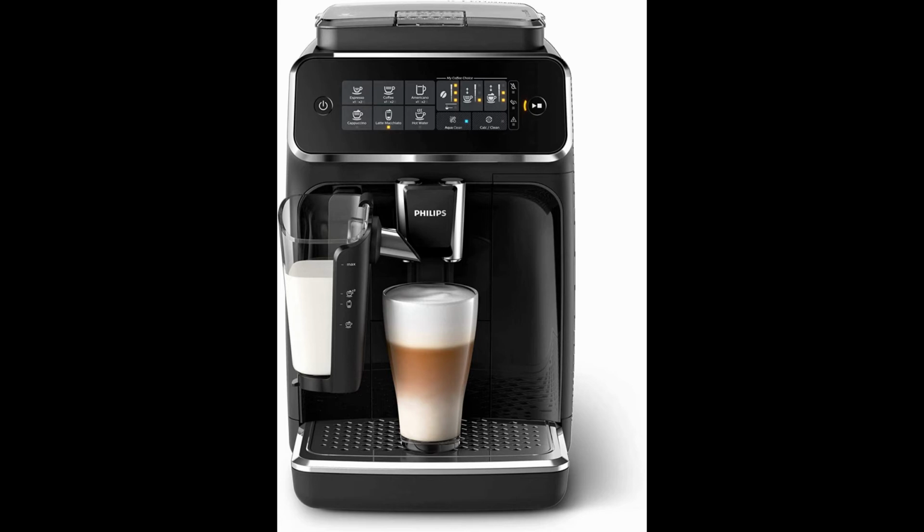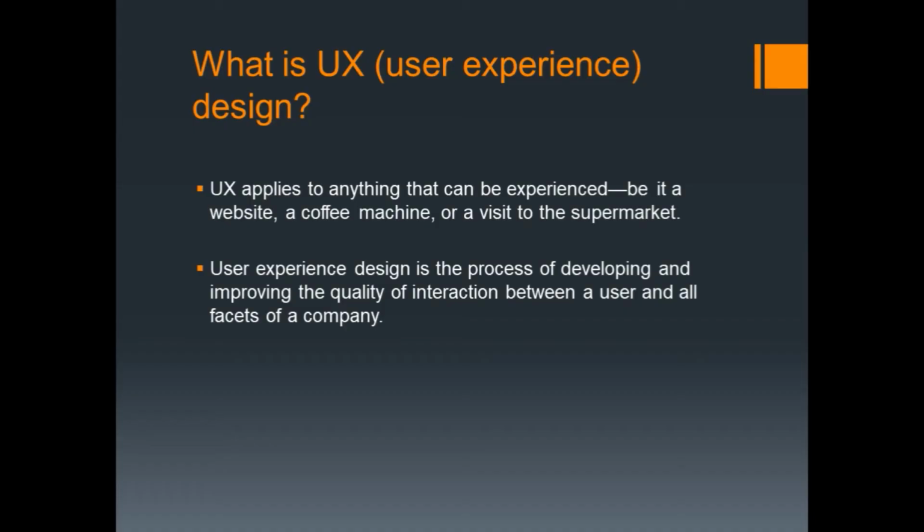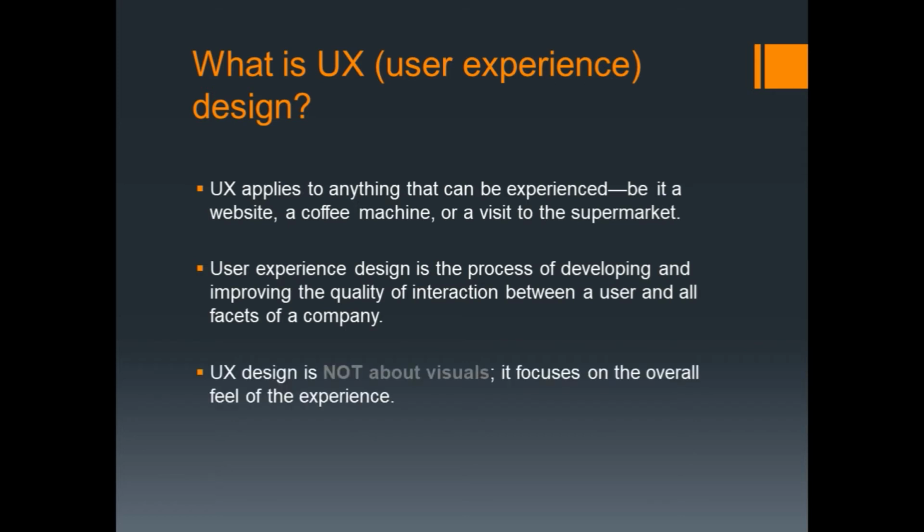What if you press a button and coffee is not coming? What if you press a button and coffee is coming but it took more time? So here a user is having a bad experience, then the coffee machine, how it looks doesn't matter. So overall experience matters most. So here the UX designer's role comes into place.